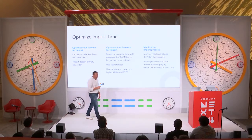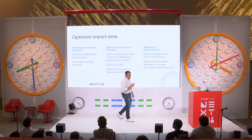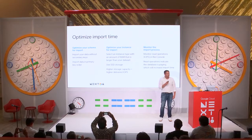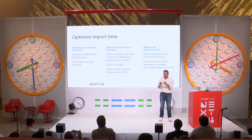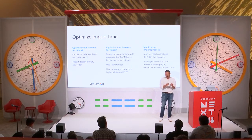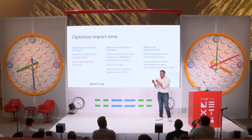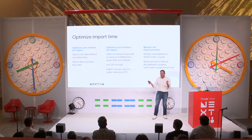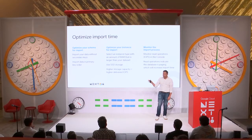Now, the key factor in that migration scenario that I just gave you is how long it takes to take that import and put it into the new thing. So if you are copying the data, so you've done an export of your database and you're copying it into Google Cloud Storage, because our network tends to be very fast, the long pole of this process is basically how long it takes to get your data from Google Cloud Storage into your target database, whether that be Cloud SQL or Cassandra or whatever it happens to be.